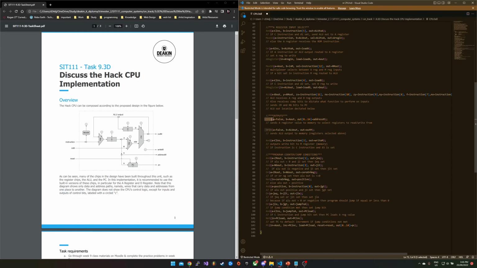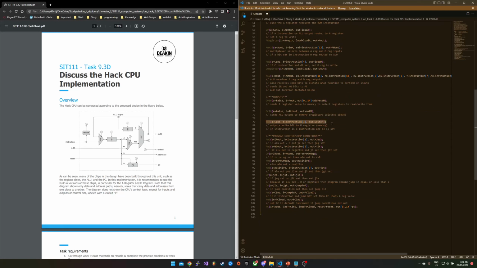output is sent. So first we've got this OR gate here, and this is basically just sending the A register's value straight out to the address of the M register. That would be determining what registers within the memory module are being read or written to. And then we've got another OR gate down here, and this is determining whether this sends the ALU output to the registers that were just selected by this OR gate here.